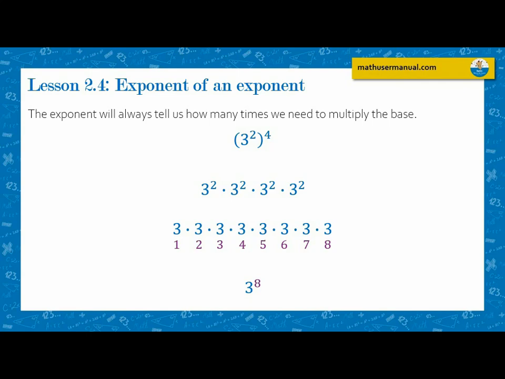But as usual, we want to figure out the relationship between the original exponents, which are 2 and 4, and the new exponent, which is 8. In this case, it's a multiplication, because 2 times 4 is 8. So when we have an exponent raised to another exponent, we multiply them. So to get 8 in this case.